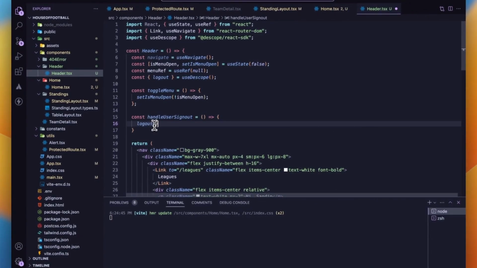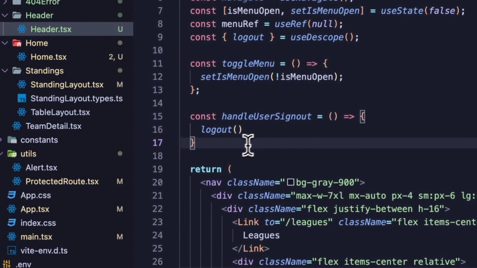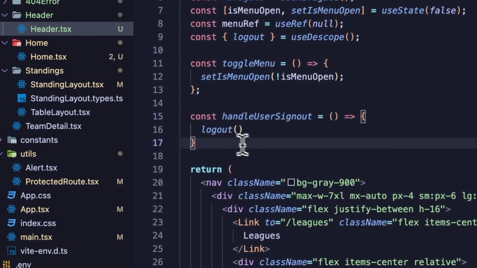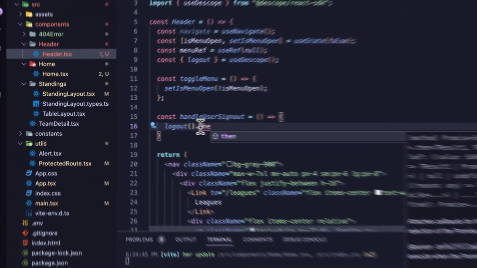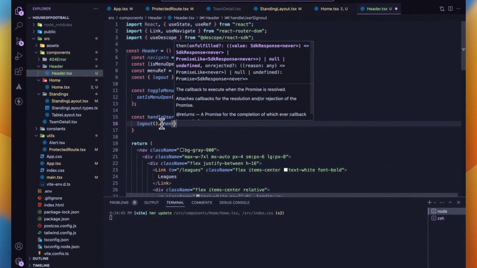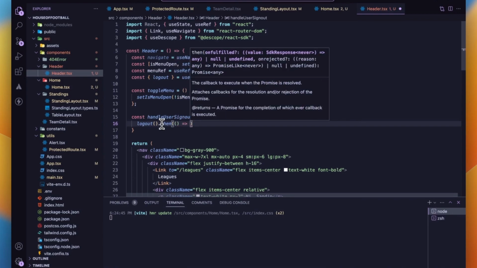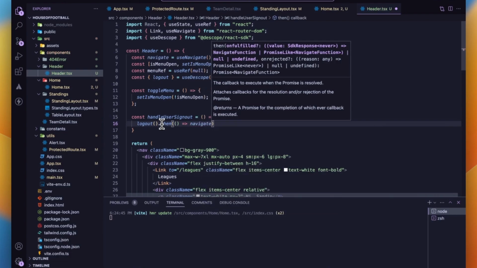Now after we do the logout, it will be a static screen, but if the user gets successfully logged out, we need to shift the user to another screen. Since it's an async operation, it will always return me a promise, so .then, we'll call a callback arrow function, and here we will navigate the user to a particular route.